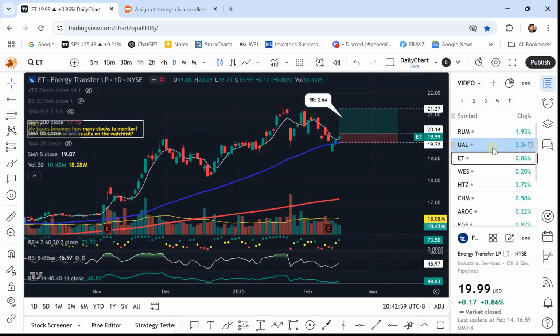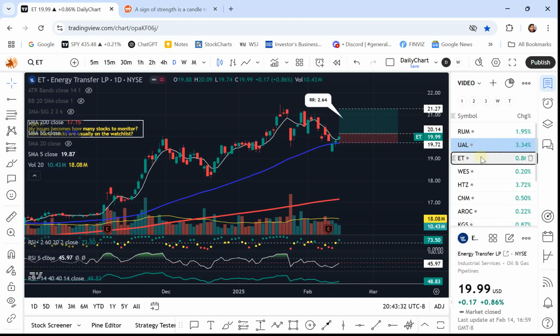So here we go. By doing it this way, you could see it's easy for me which ones are the better candidates. So you want to pick the best ones. Now I go through the whole list, and I usually pick the top 5 for the day. If it's less than 5, and I only have one good stock with a better than risk to reward ratio of 2, then I just use that one. All right, so now we got that. So that's what determines to be added to my watch list.